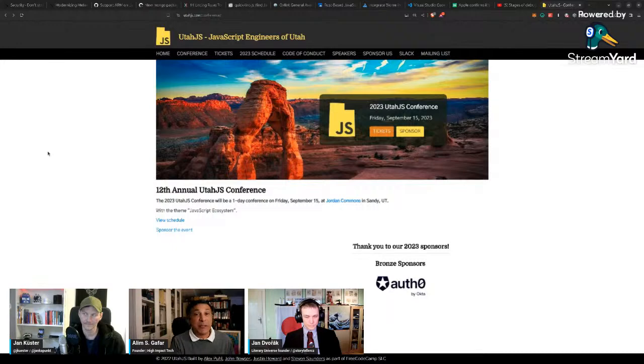Meteor was conspicuously missing. And you still had things like Laravel on it. You still had things like PHP, right, that were there. And it was really shocking to me that Meteor was not at all represented. It was as if we just don't exist at all. So I think people need to be aware that Meteor still is a viable platform for building applications, and so that new people can find it.